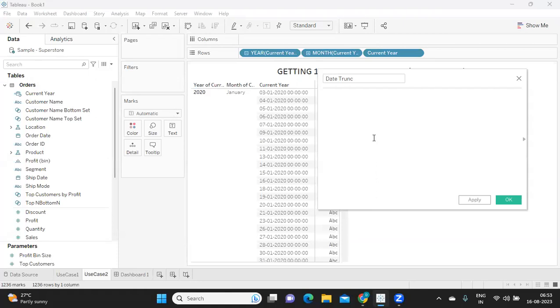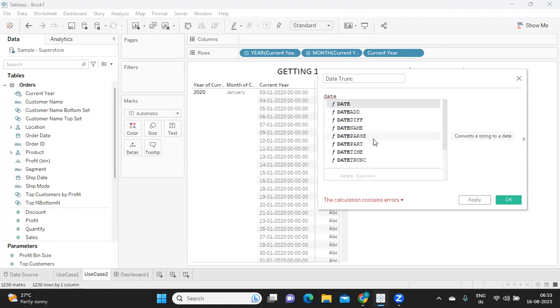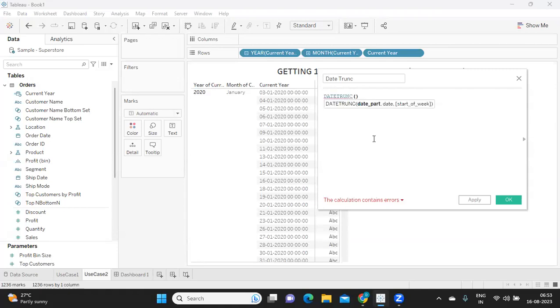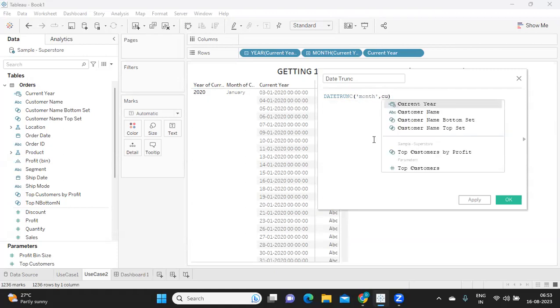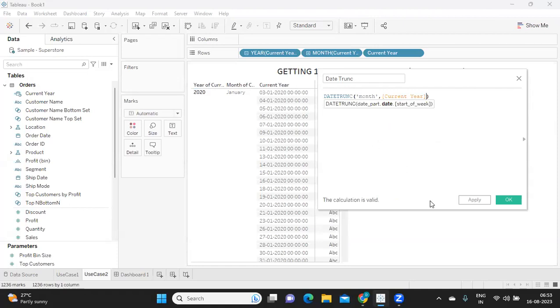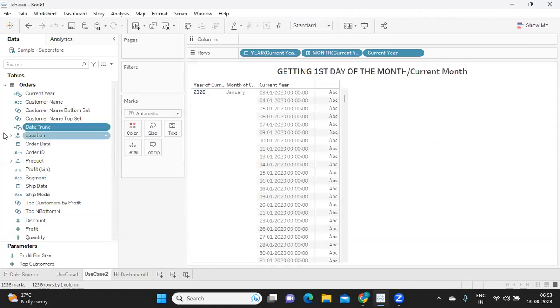Here we need the month part, so I'm calling the date trunc function and using month part because we need a month. I am telling Tableau to truncate the date to month level. Current year, I'm using this. Click on apply.